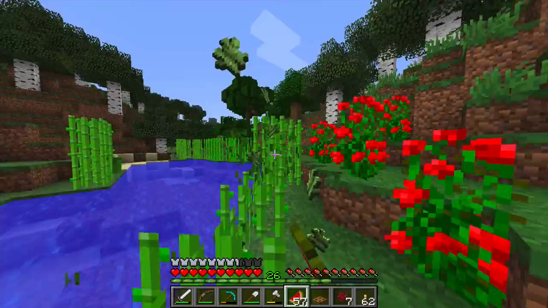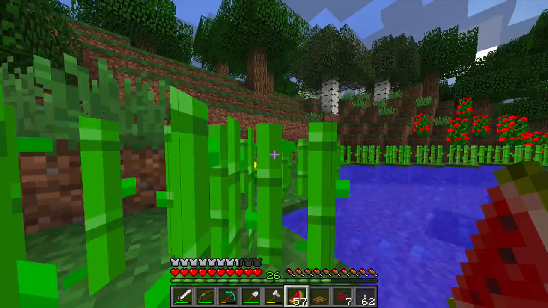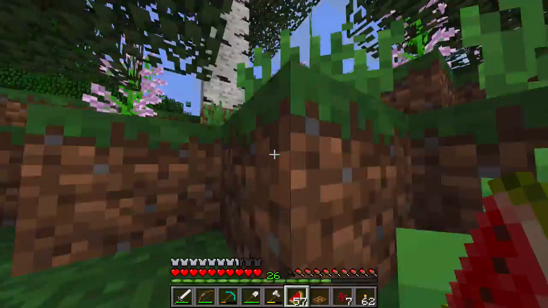Look at all this beautiful sugar cane. Sugar cane. Beautiful stuff, right there. That should be at least, what, 2 stacks? Yeah, about 2 stacks.